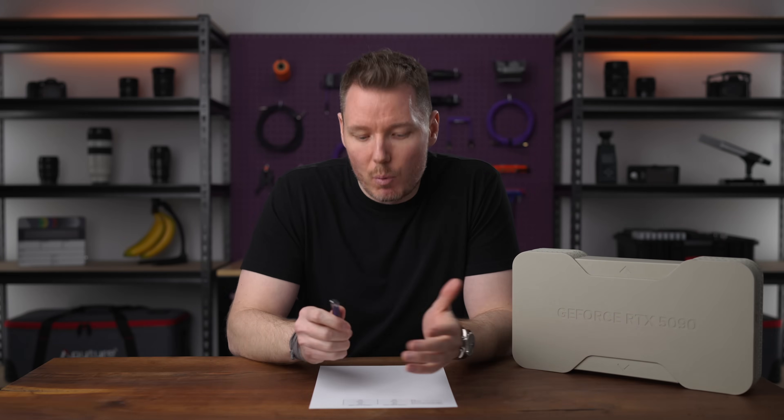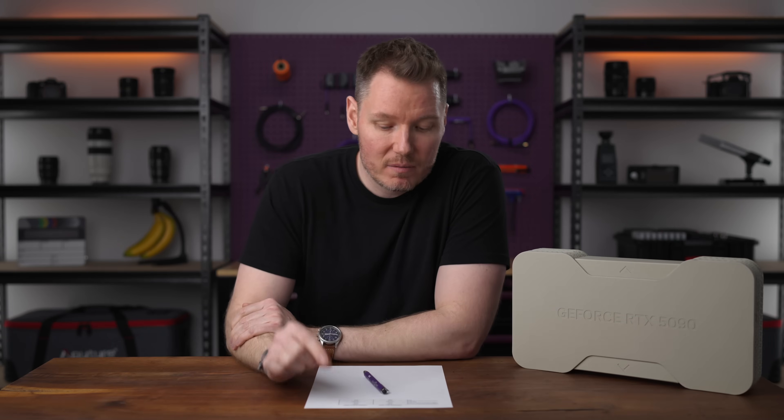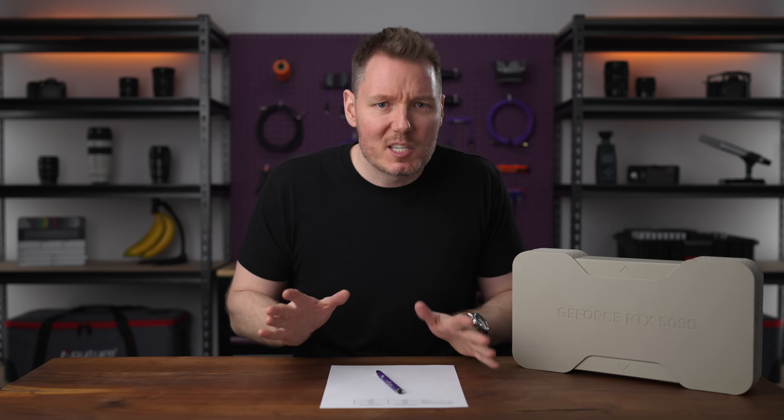That is huge. Still early days — we're still using beta firmware and these are first tests. I expect NLE support to just get better and better, with more practical use cases as hardware matures. My CPU could probably handle this if it needed to, but I always love maximizing efficiency whenever I can. So good job — I'm glad to see as a mirrorless camera user that 422 encode and decode is finally available with NVIDIA GPUs. Plus now you have an excuse to upgrade your gaming hardware to a 50 series for business purposes, not for gaming.